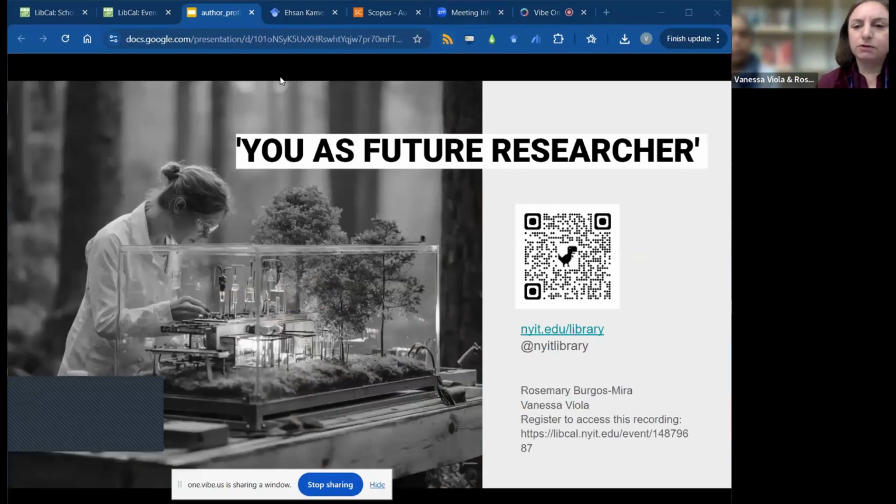Just as I mentioned, think of yourself as a future researcher. Conducting research may happen in the lab, but it also is something where you have a strong relationship with any particular library. So I always encourage folks to follow the library, our newsletter, and our events, to keep the conversation going.